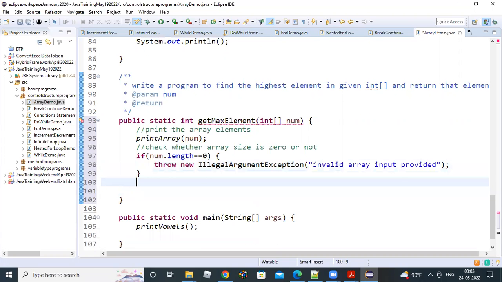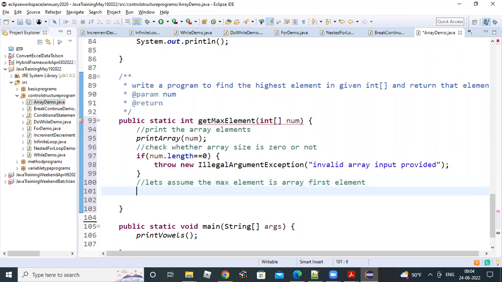Now let's assume the max element in the array is the first array element. Let's assume the max element is the array's first element. How can you get the array's first element?